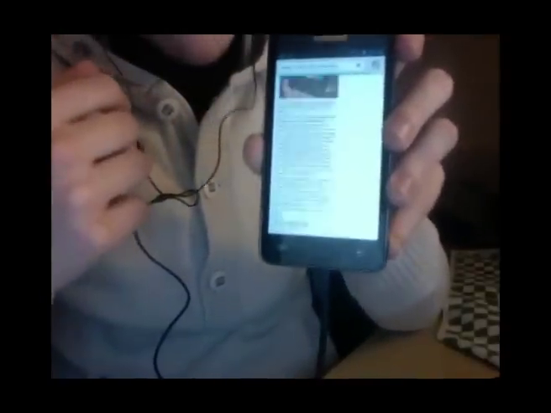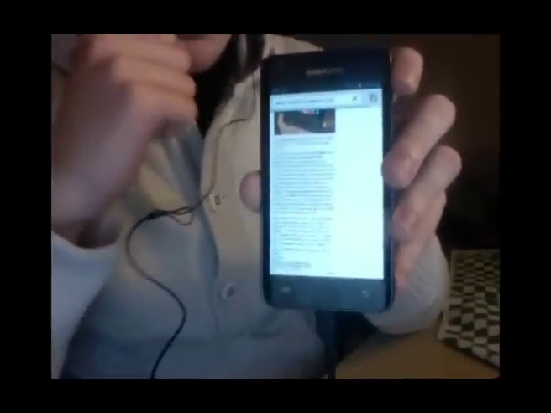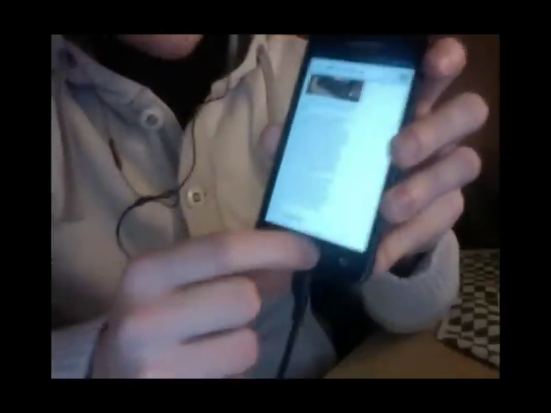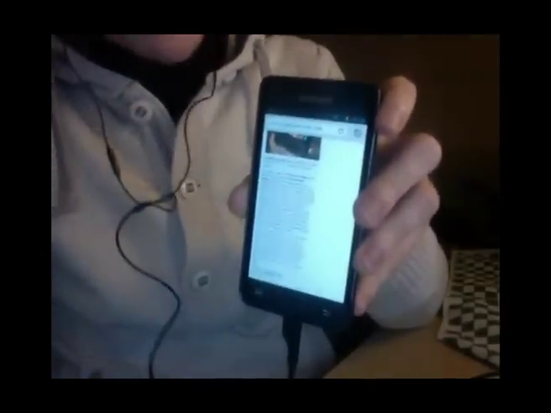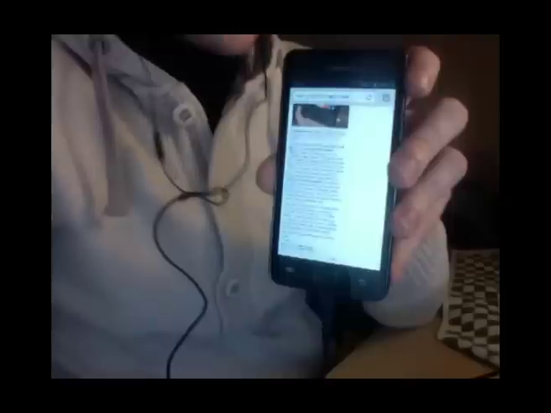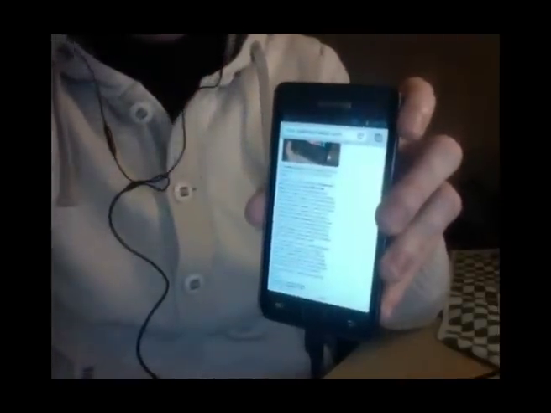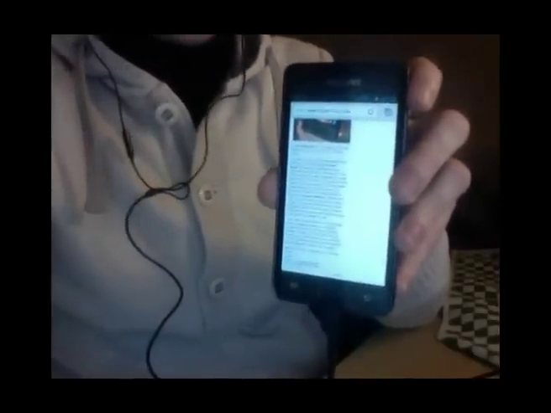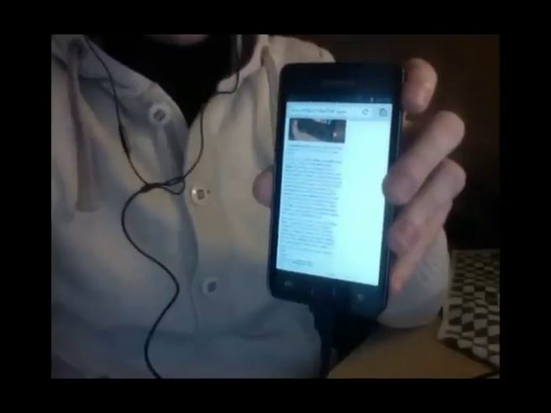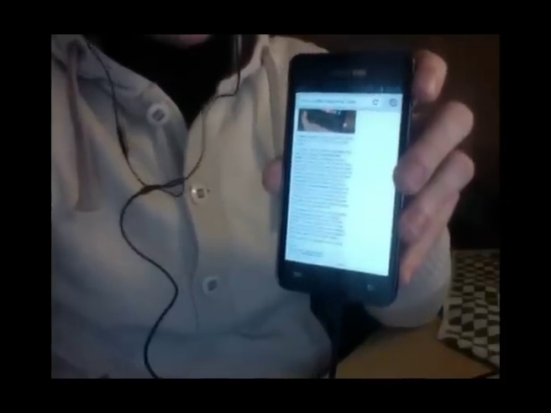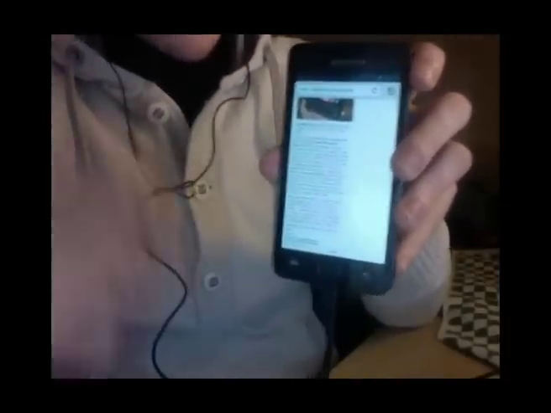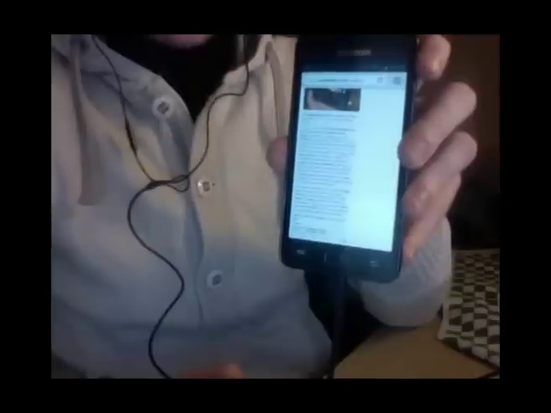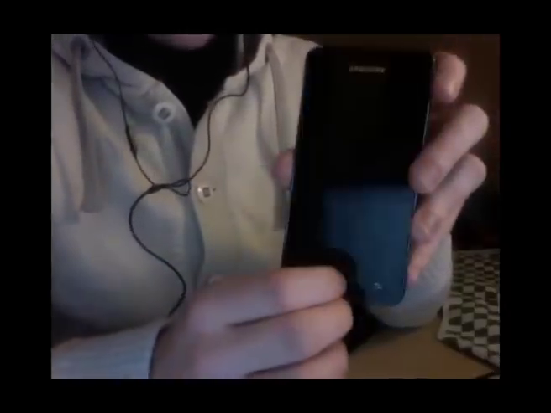Alright, so that's it for this really short preview of Chrome for Android. Again, this is running on the Samsung Galaxy S2, running CyanogenMod 9. It's based on Android 4.0.3. We were waiting on Android 4.0.4 sources, so we can provide you some ROMs based on it. But since we don't have the sources yet, we can't provide you anything yet. So hopefully Google is going to release it in the next couple of days, and we're going to compile and make some builds available to you.